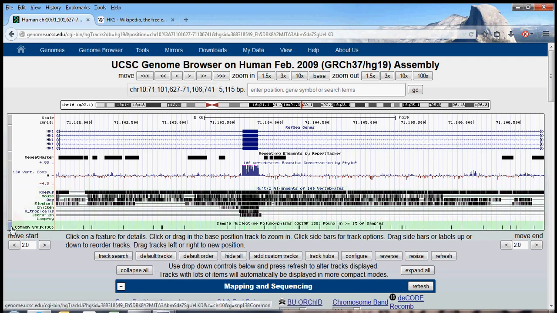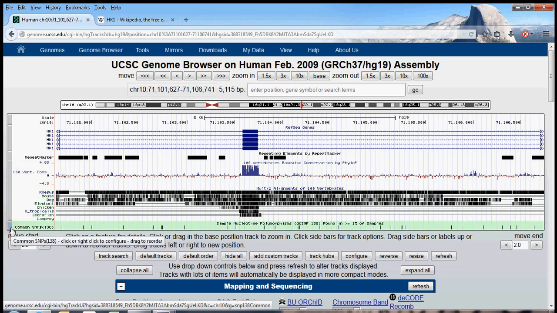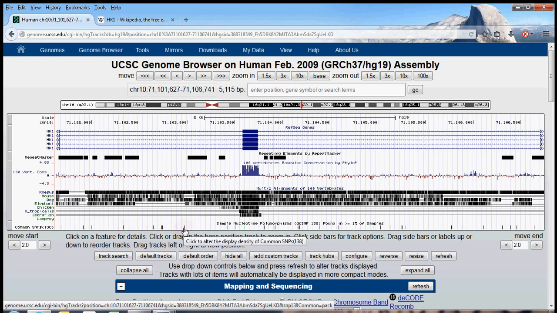Finally, let's go down to the common SNPs track. Now, the common SNPs track, unlike the vertebrate conservation track, refers solely to human beings. So you can see that even among human beings, each one of these marks indicates that it's fairly common for two human genomes to disagree about the letter. The disagreement has to occur in over 1% of people. And I think that makes me feel special because no two humans have the same genome, perhaps identical twins, but even there, we will see that there are differences.